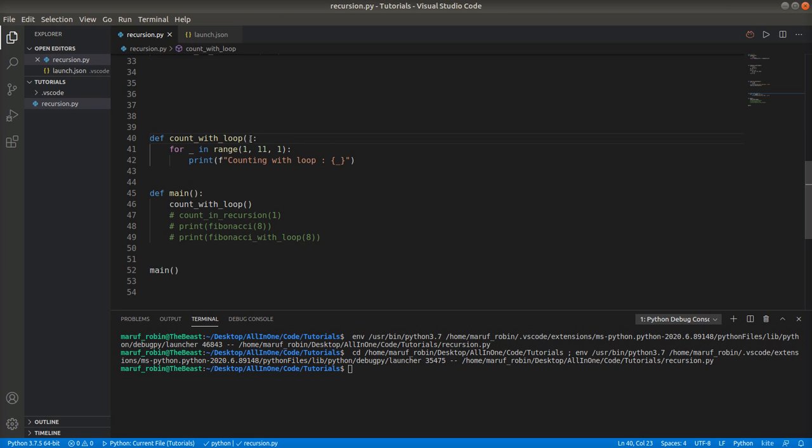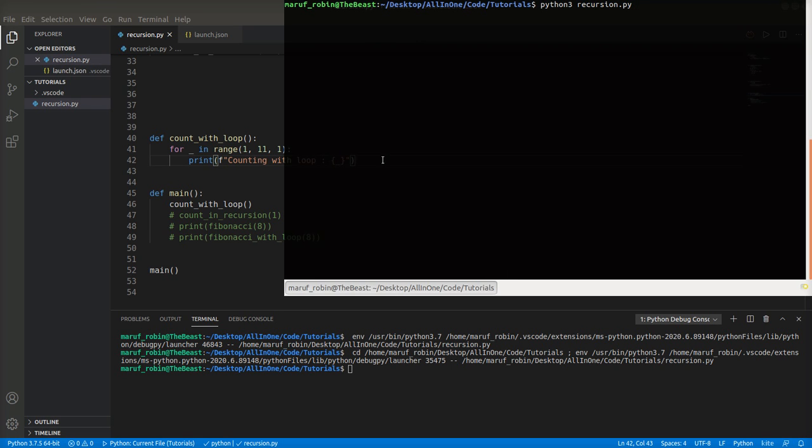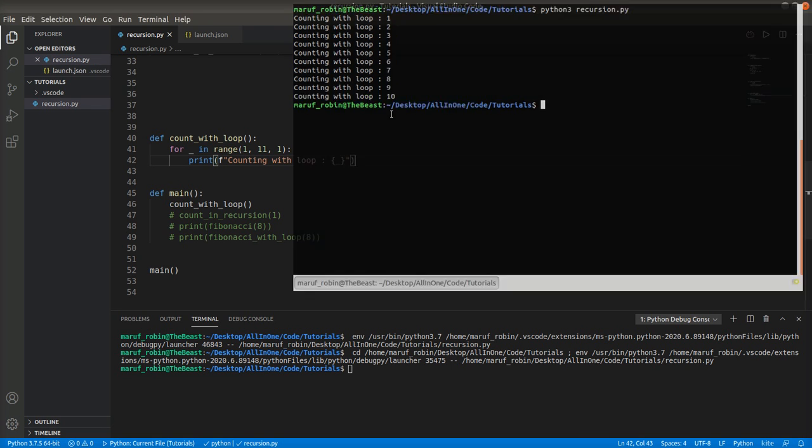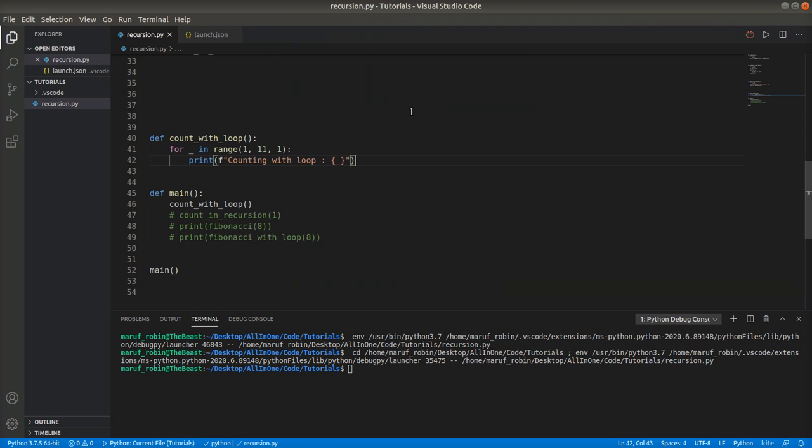We will enter the count with loop function, and here we have a for loop, and all this does is count to 10. So let's run it. As you see, this is just counting up to 10, counting with loop 1 2 3 4. We have no problem with that.